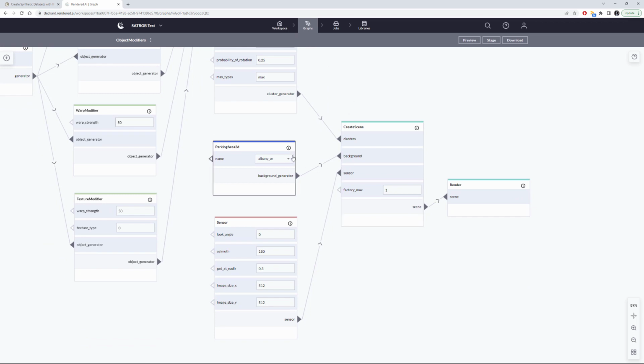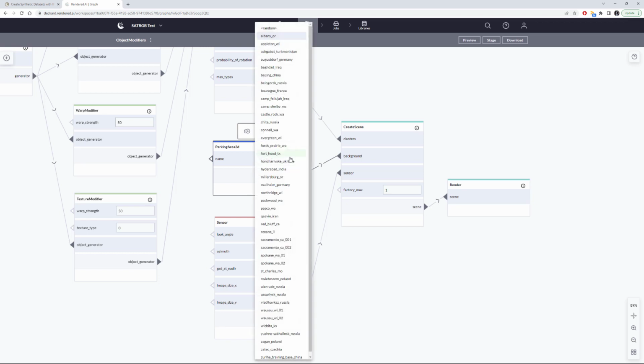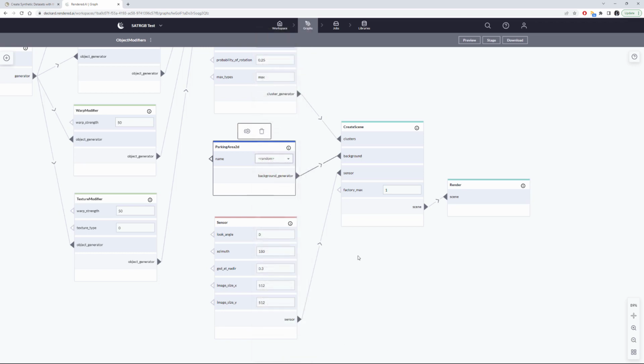And then they're being placed in parking areas, which I could change, for example, including just selecting one randomly. And I've got a simple RGB sensor where I can set the GSD and other attributes. Then this is all brought together in a scene assembler and then a renderer.